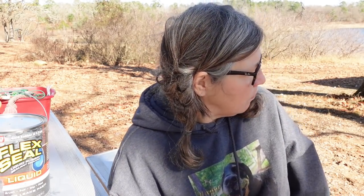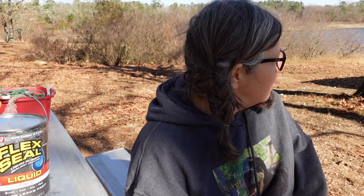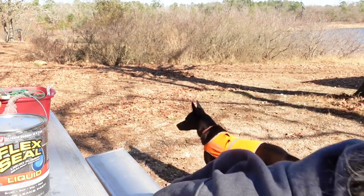All right, so I'm excited. I think I have everything I need. They do recommend that you sand it so that it adheres better, but it's pretty rough up there. It's not smooth at all because you can see whatever was on there before is kind of peeling off. So I'm not gonna bother sanding it, and it's gonna be a few days I'm gonna work on this because I got other stuff going on. The good thing is, no rain for a week. I've got a beautiful free spot here. I don't see any reason I'm not gonna stay here for 2 weeks if I can. So yeah, I'm excited. Let's get this done.